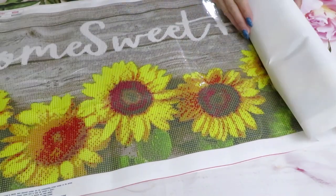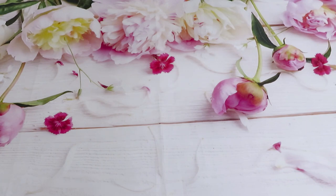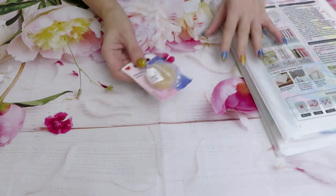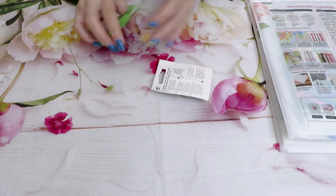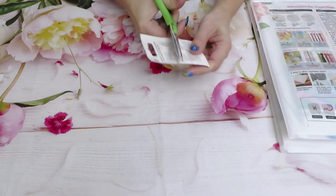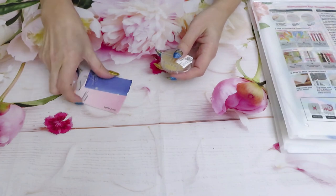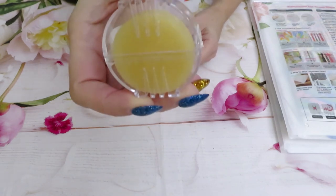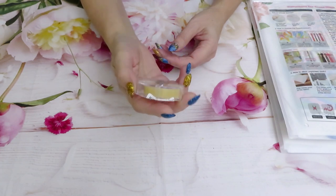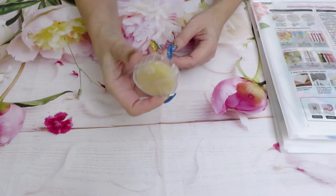Now let's see what else we have in here. So we have two canvases in here. And I always told you about, I actually need in here scissors, wax to use for cross stitch. Now there is some questions from beginners, or maybe not beginners, I don't know, why you need wax. This wax to me look much different, look more yellow, because the one that I use is white. So that's why I wanted to try and see this one a little bit different.